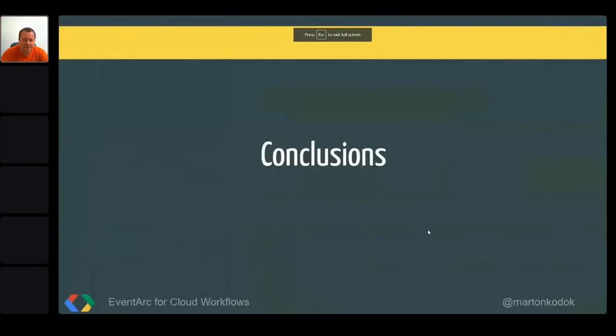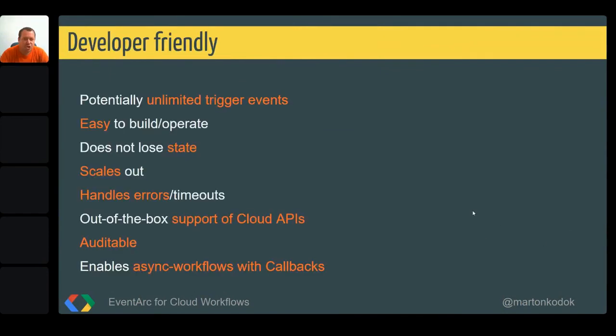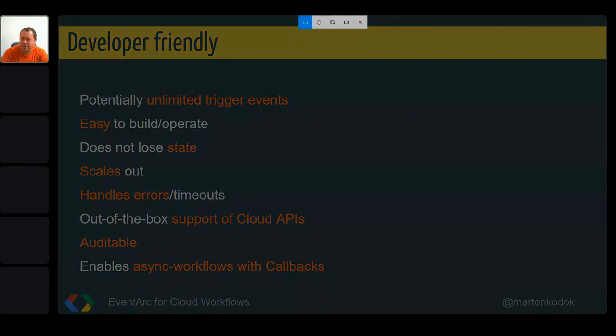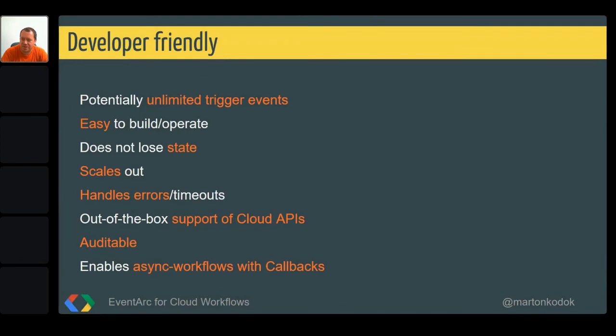Good. And finally, conclusions. I don't want to spend too much time. If you have any questions, shoot in the chat. I'm monitoring constantly. So conclusion, it's extremely developer friendly, with potentially unlimited trigger events, which is nice if you consider that all the events are available in the Eventarc section. So I could say that we have access to potentially unlimited trigger events.